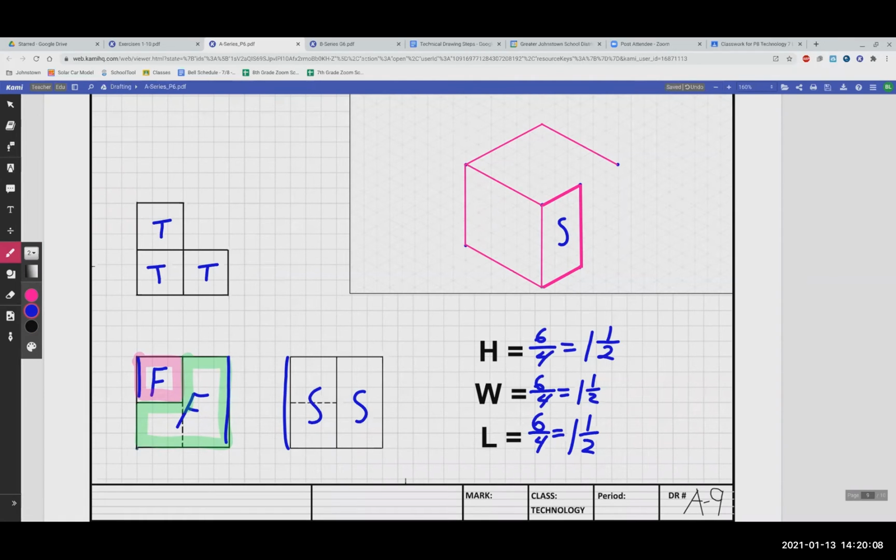Also look at my top view. I see the front edge here is 6/4 wide. This green area is 6/4 wide. This red area is not. So I know it's going to be my green area that's sticking out at the edge. And we already have one of the edges drawn for us. This edge right here is that edge right there, which we have right there.